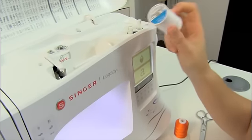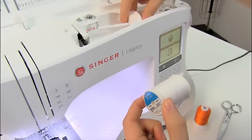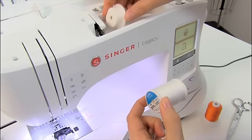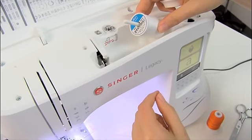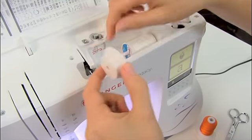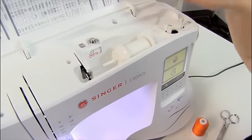If you don't know what that is, make sure you watch the episode on thread. We're going to take our bobbin and we're going to put it on our spool pin. So we'll take off our spool cap, came in your accessories, and then go ahead and put the thread on, and we'll put the spool cap on to hold it nice and securely on the spool pin.